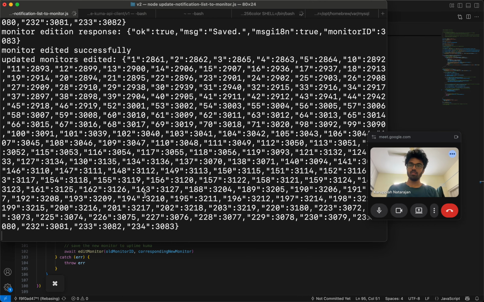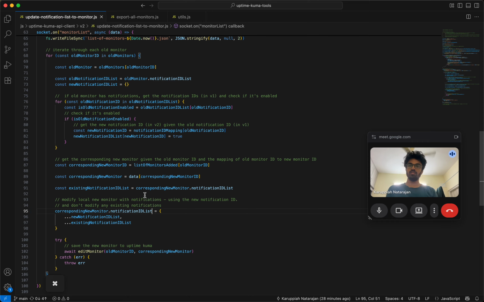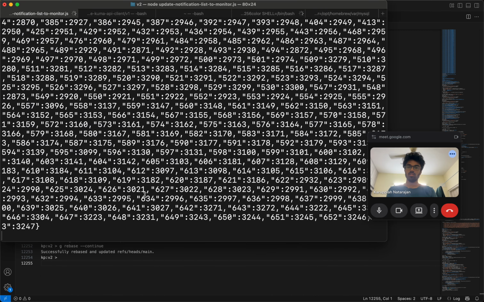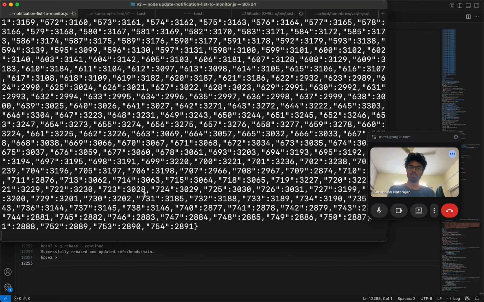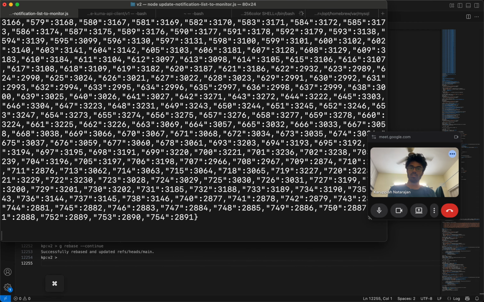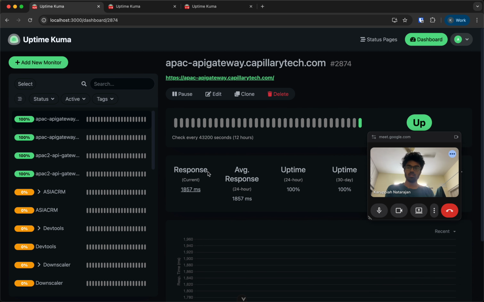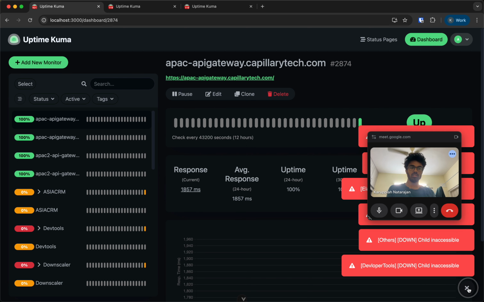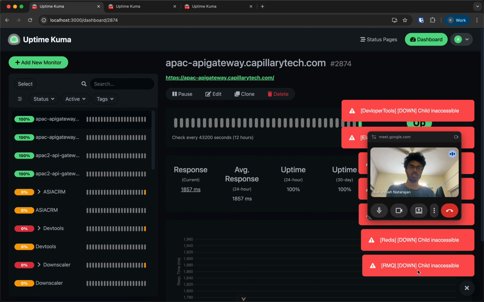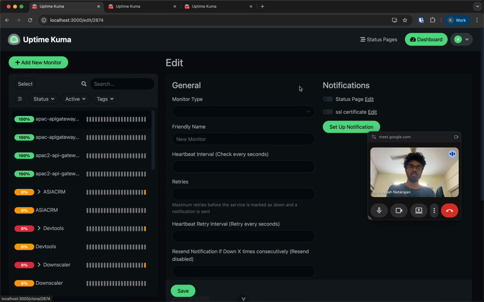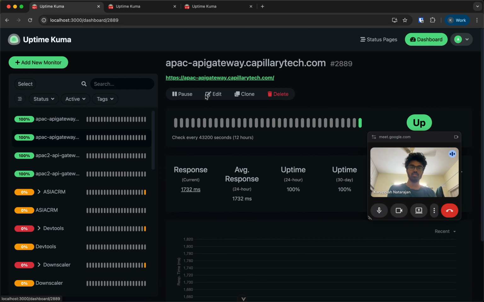Cool. So it's editing all the monitors now. Let's see how that goes. I think it's edited all the monitors now. Now let me see. Let me see this one. Let me edit. Nope, there's nothing here.